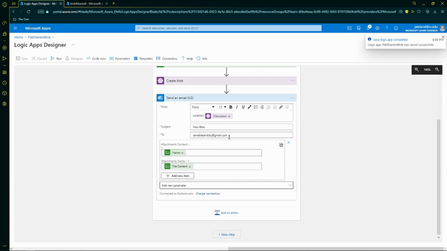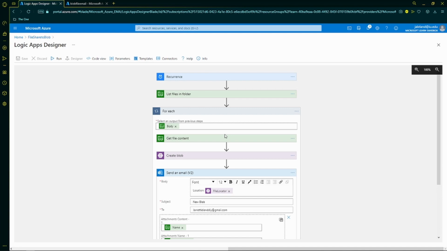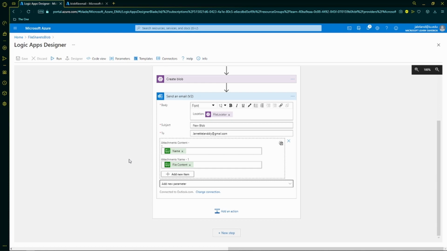So when you receive the email, you receive an email with the location. Now, something to note here is when this runs, whether it finds a blob or not, it's going to send you an email, which kind of stinks, right? Maybe that's not what you want. But this might be the design you're looking for. This might be the exact need.